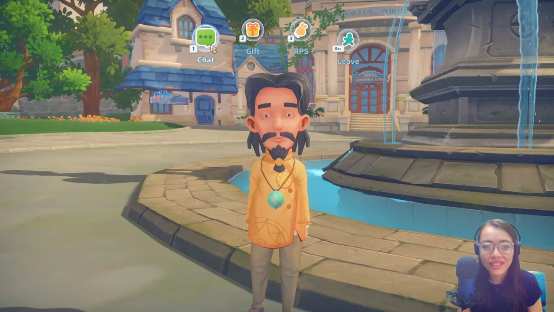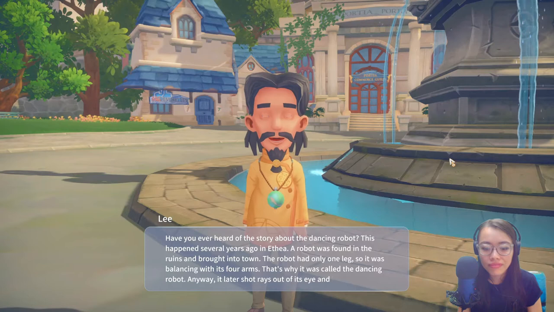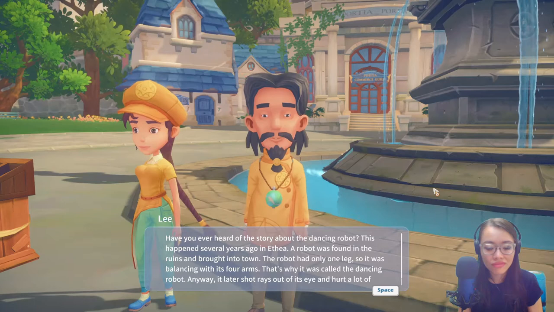Have you ever heard of the story about the dancing robot? This happened several years ago in Ethia. A robot was found in the ruins and brought into town. The robot had only one leg, so it was balancing with its four arms. That's why it was called the dancing robot. Anyway, it later shot rays out of its eyes and hurt a lot of people. It's a sad story.